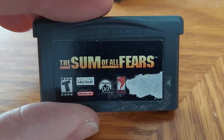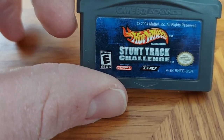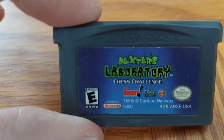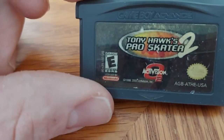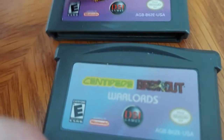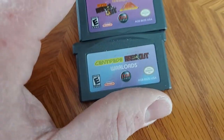We have Grand Theft Auto. We have Backyard Football 2006. We have The Sum of All Fears — based off a Tom Clancy book, and I think they also did a movie of it. Hot Wheels: Stunt Track Challenge — I got this one on Easter a long time ago. Quad Desert Fury. We have Dexter's Laboratory: Chess Challenge. Kelly Slater's Pro Surfer — I got this for my birthday. Need for Speed: Porsche Unleashed. Tony Hawk's Pro Skater 2 — interesting thing is you can actually unlock Spider-Man in this game, no joking. The Sims 2. We've got two arcade classic cartridges: one has Warlords, Breakout, and Centipede; the other has Lunar Lander, Super Breakout, and Millipede.